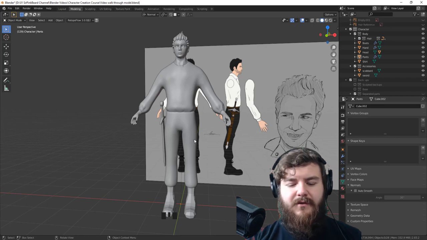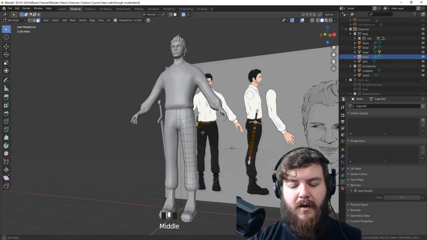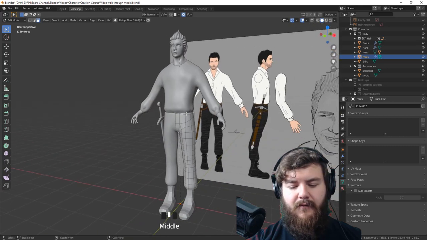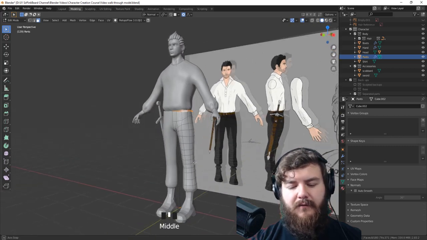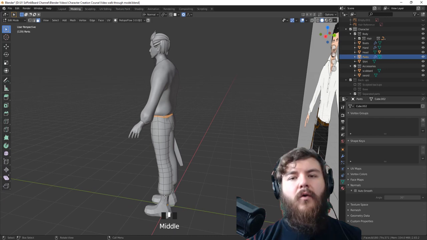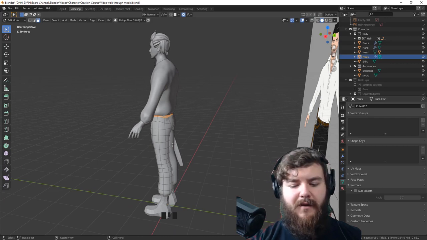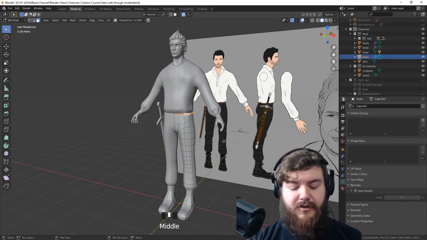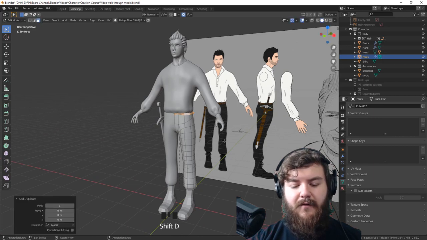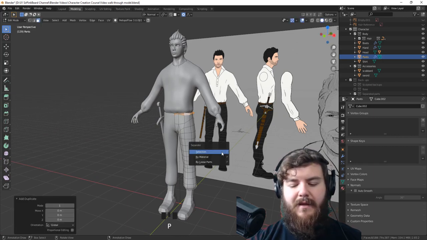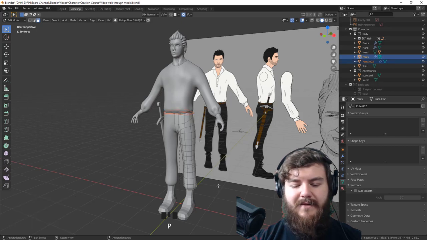Okay, so we're gonna get started by selecting the pants and then hitting tab to go into edit mode. And since we already have some faces running around, we can hit alt and then left click select, or if you right click, it would be alt right click for you. And then we'll hit shift D to duplicate, the escape key or right click to leave it in place, and then we'll hit P and separate that out by selection.